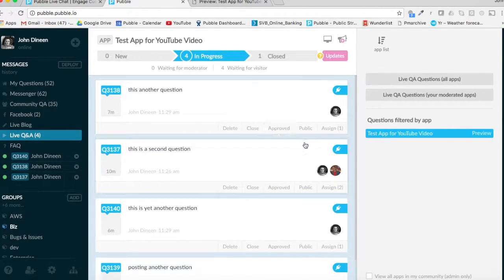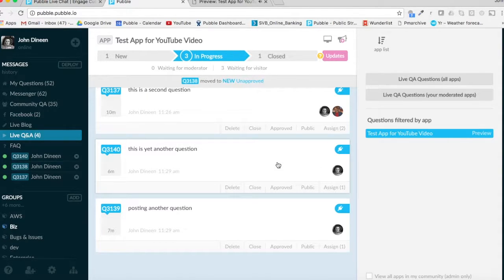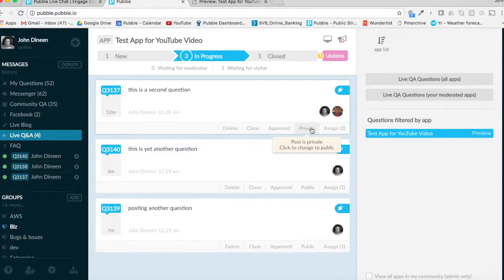There's also a couple of other things here. If somebody asked a question that you didn't want in the public domain, just click on approved, and basically what that will do is change the question so that it's removed from the public stream. You could also say somebody asked the question publicly, but they included detail that they should have asked privately. You can change that to private, and that will remove the question from the public stream, and when you reply, just that person will get notified.